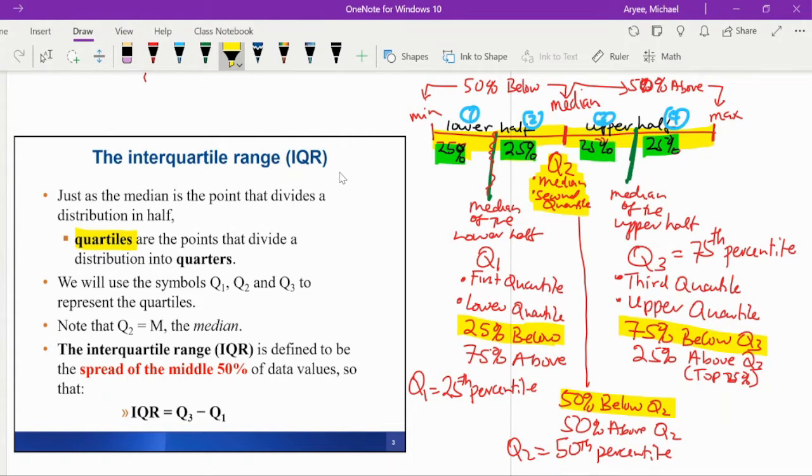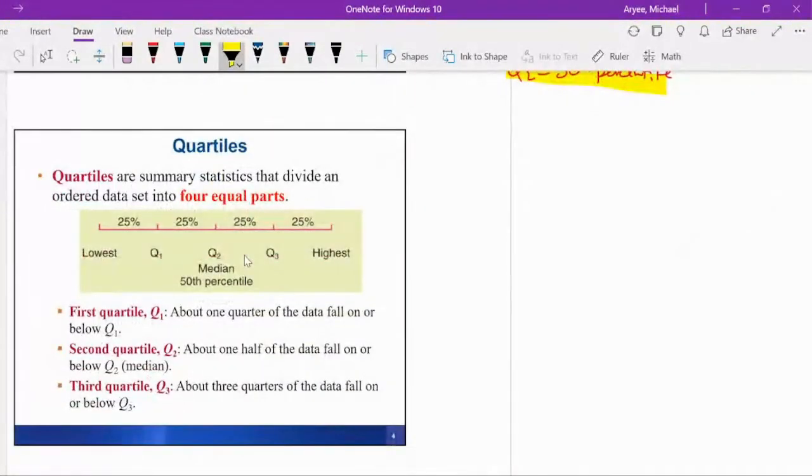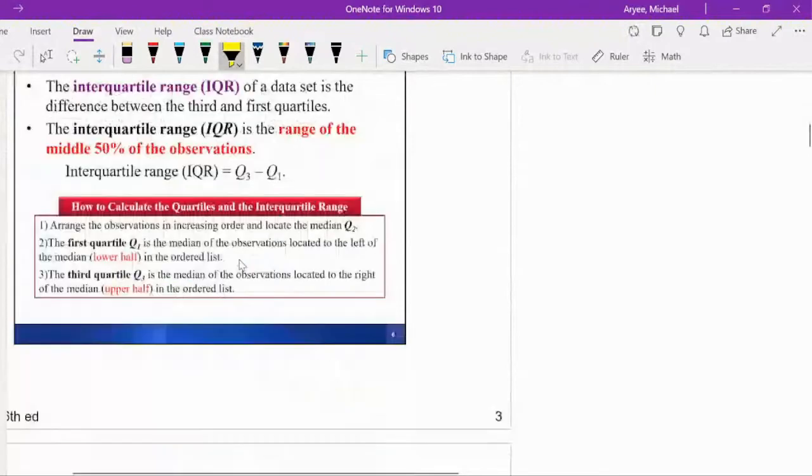All right, so take note of these different names that we have. In other words, percentile divides the data into 100 parts, and 25th percentile means 25 parts below. So quartile tells you the data point at or below. The first quartile is 25% of your data below, the second quartile is 50% of your data below, and the third quartile is 75% of your data below. Okay, so I've indicated most of the things in here already.